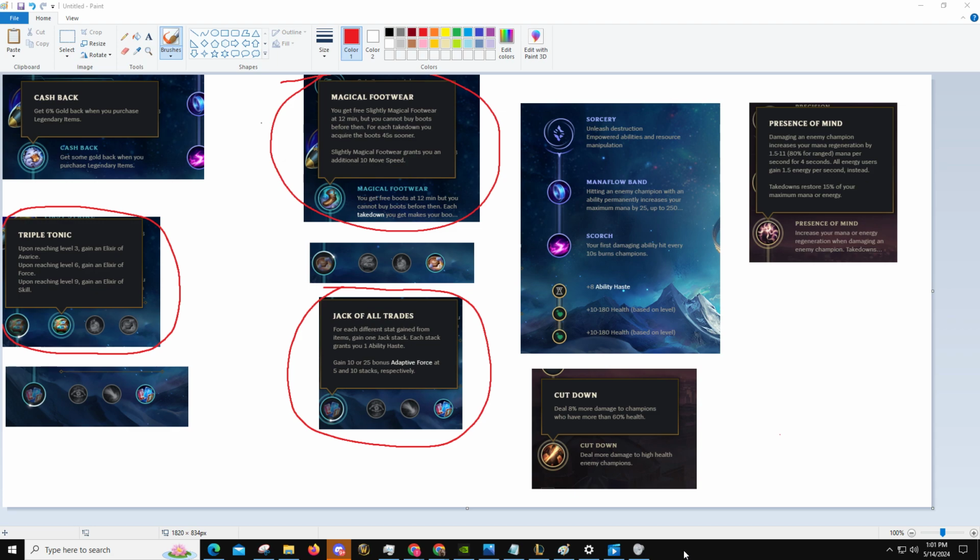So yeah, let's move on to the last tier here, which is Escape Velocity, Cosmic Insight, and then Jack of All Trades. So currently, if I'm going Inspiration, I typically just go Cosmic Insight. I'm not a huge fan of Escape Velocity on Xerath. I just don't think it's quite as good as on Vel'Koz.